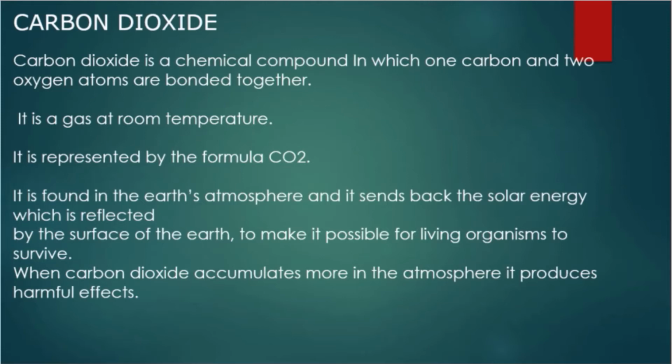Carbon dioxide. Carbon dioxide is a chemical compound in which one carbon and two oxygen atoms are bonded together. It is a gas at room temperature. It is represented by the formula CO2. It is found in Earth's atmosphere and it sends back the solar energy which is reflected by the surface of Earth to make it possible for living organisms to survive. When carbon dioxide accumulates more in the atmosphere, it produces harmful effects.